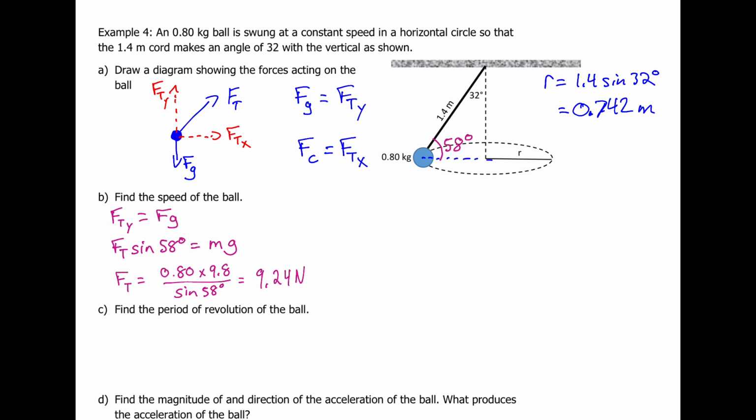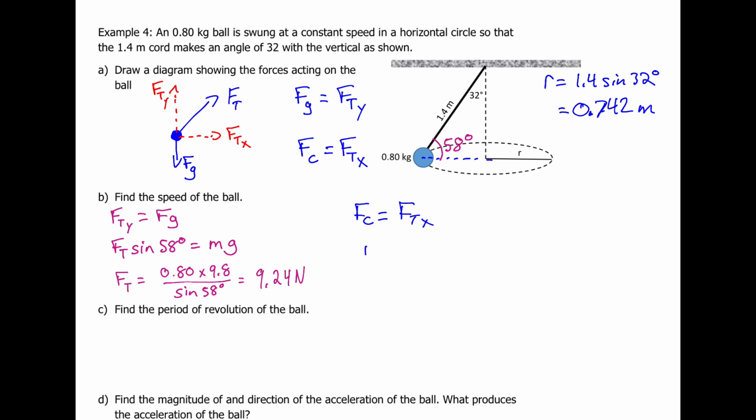Okay, now that we have our tension force, we can now do our force centripetal. So FT or FTy? This is now just full T because I used the sine on it. Yeah, we did the sine on it, so now this is just your total on the angled force. So it's right up the rope, it's 9.24. So now I can try to find FC, which is FT in the x direction.